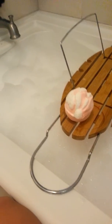So we're gonna let it fill up, actually we're gonna stop it here. That's a lot of bubbles, and it's still that nice Fanta orange. I'm gonna fizz him. Sorry, I'm pointing the camera right now. I'm just trying to make some space and pile all the bubbles on this side. Look at this, that's a lot. This is the most I've ever gotten out of a Lush bubble bar. I was shaking it a lot though, so it's a good tip to shake it. Okay, this is a good enough space.